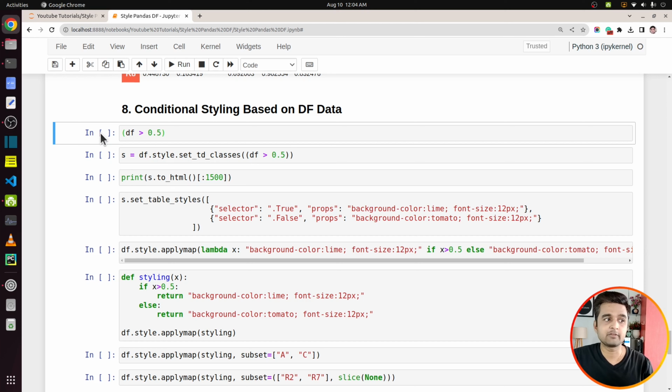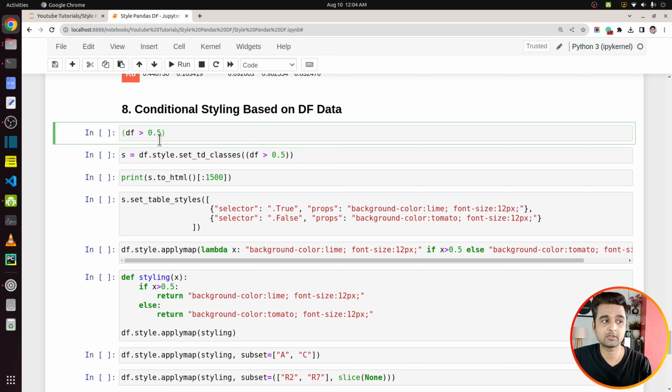All our previous styling examples were based on specifying the particular cell position, so row position, column position and so on, and the styling was not based on the data. But let's say that you want to do styling based on data. Let's take one example. Over here I am doing a simple conditional check.